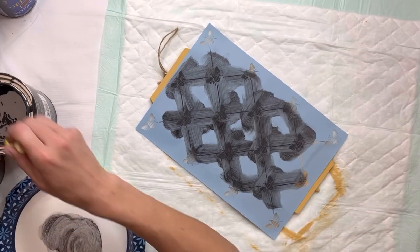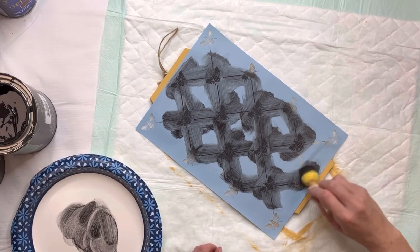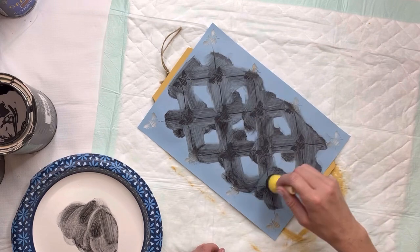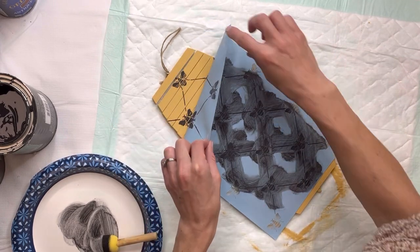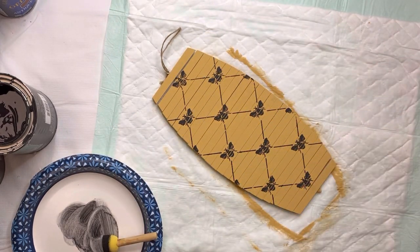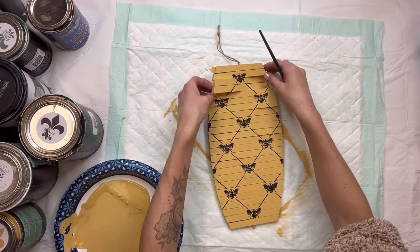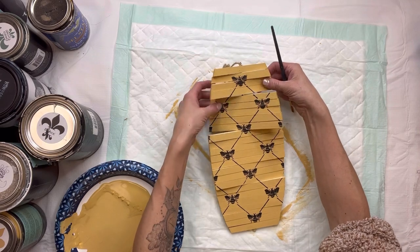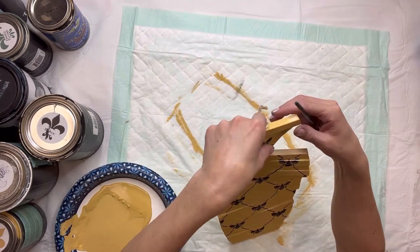I'm just sliding the paint on top. Sometimes before stenciling, I like to put just a top coat of the Wise Owl varnish or 1-hour enamel clear — you could do that before applying the stencil. Then I'm going to remove the stencil, and again, everything I did on the front side I also repeated on the back side.